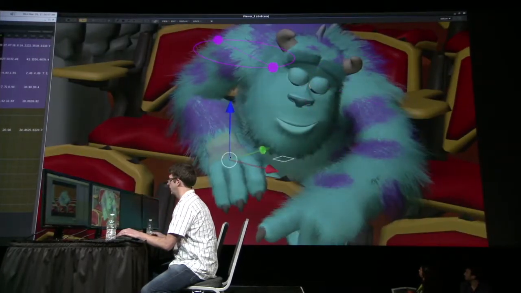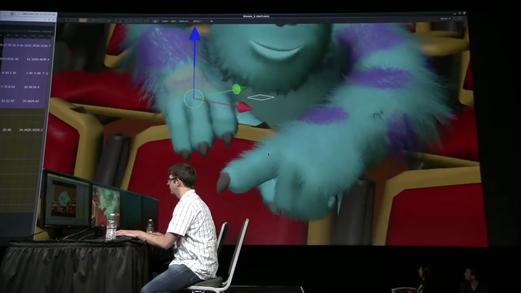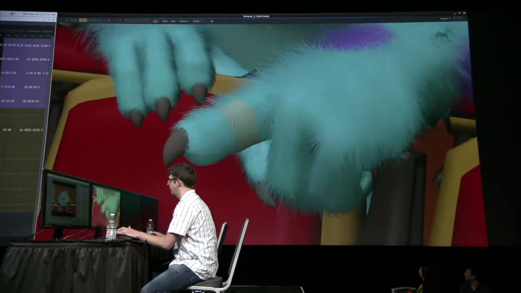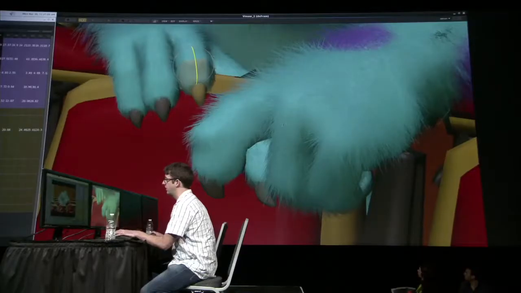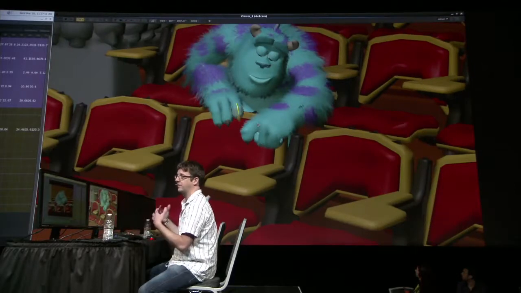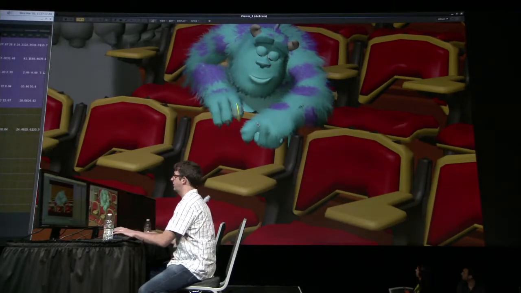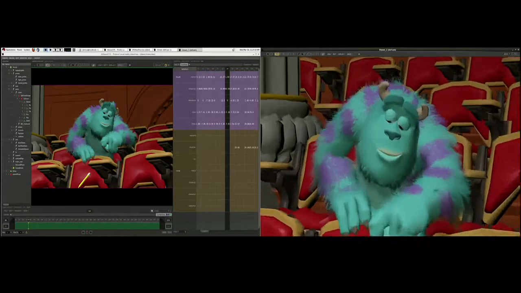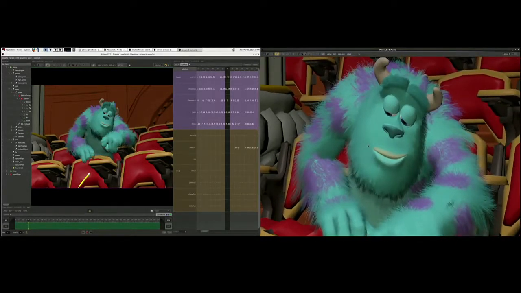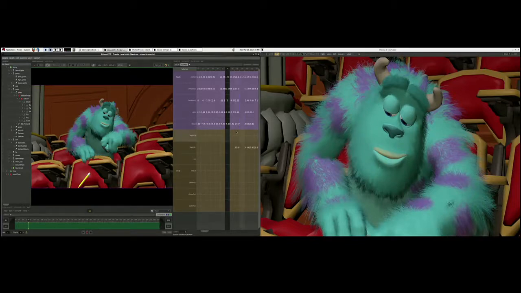We can take his other hand. That works too. If you want to change just the pose of that finger, it's actually too straight. I want to tighten it down. You can go in and start tightening it down. Every part of him is posable live in the system, and that's something that's very important to us. It's very important that we have very fast interaction for our animators, and that's something that we get with Presto, and we rely on NVIDIA graphics to do that. If we didn't have fast graphics, we wouldn't be able to make this happen.